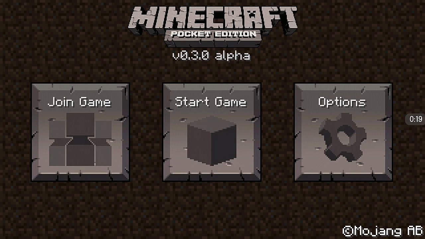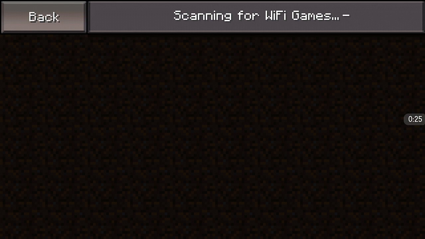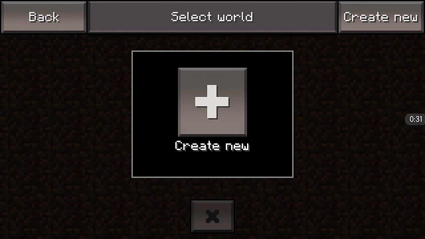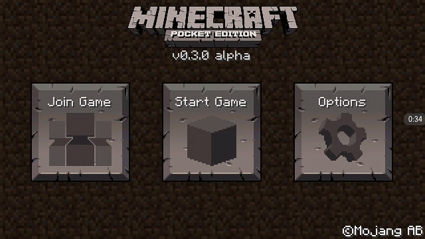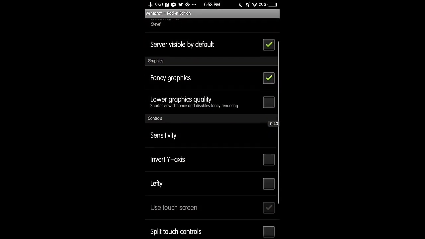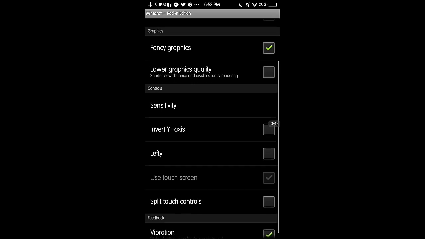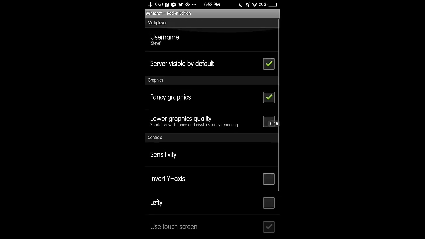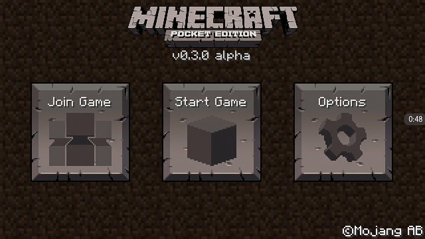Good morning, gamers. So we are here in the MCPE 0.3.0 alpha version, and we have the join game here for the Wi-Fi games or server, I think. We have the start game here. Then last, we have the options. I remember the options will direct you to the Android design or interface like this one, and it's not pixelated like the Minecraft now. So yeah, let's play this one.